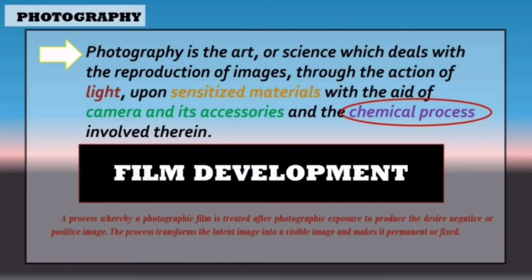In film development, we have chemicals or solutions that we need to prepare. Number one is film developer. It is a chemical agent or solution which causes development to take place. Number two is stop bath, an acid bath which instantly checks the process of development. It can be plain water only with 28% diethyl acetic acid. Number three is fixer, a solution used for removing the residual sensitive silver from a developed film.